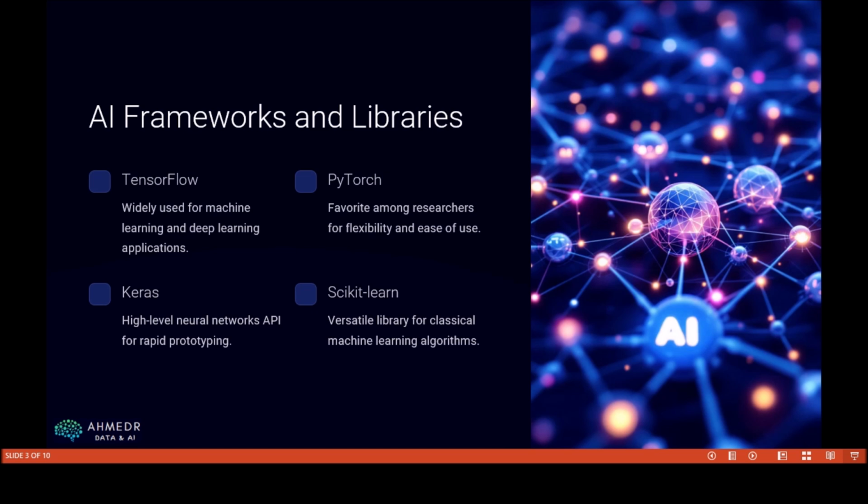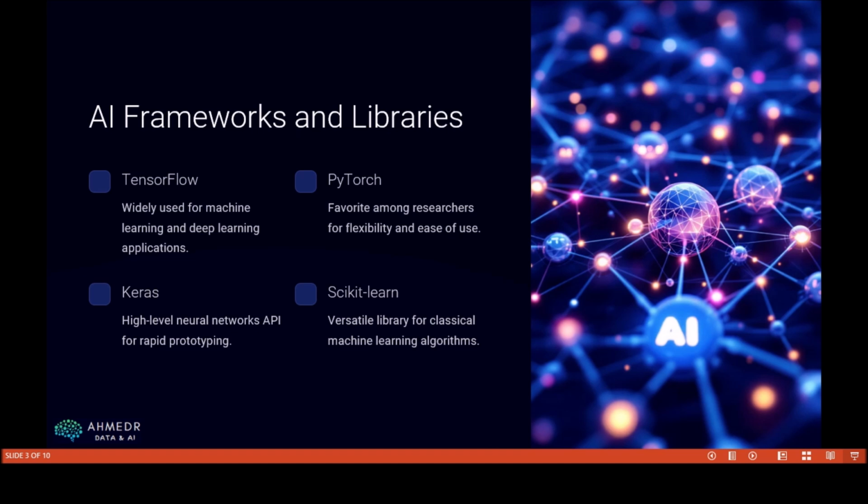The pre-processing ability, which includes tools for data pre-processing and model evaluation. The use cases of scikit-learn, it's used in general machine learning tasks such as classification like SVM, random forest, regression, and clustering. For example, k-means.